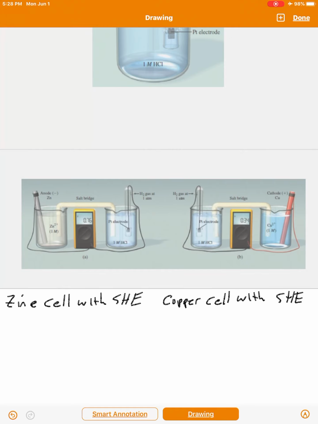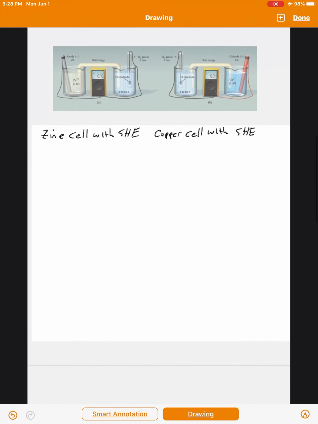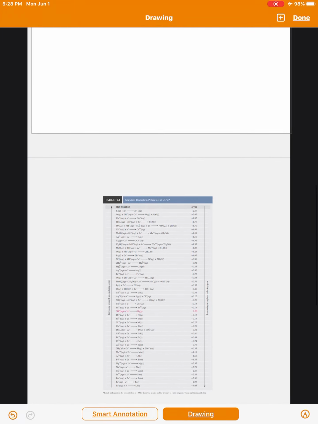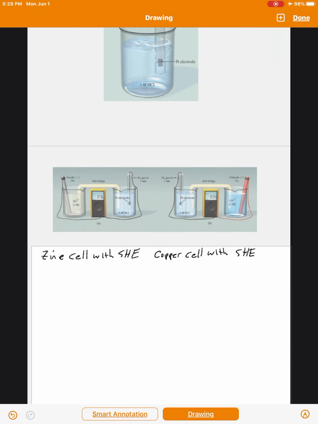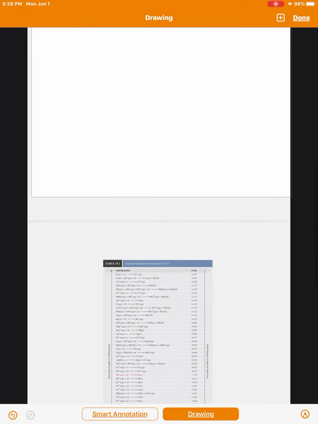It says, hey, copper's positive, so that means it's reduction, so that means hydrogen is oxidation. And then the one on the left, the anode zinc is negative, that means that's oxidation occurring there, so the hydrogen is getting reduced. Okay? So those are two of these cells. These are called cells or galvanic cells, and they are generating electricity. The one on the left generating a voltage of 0.76 volts, and the one on the right, 0.34.